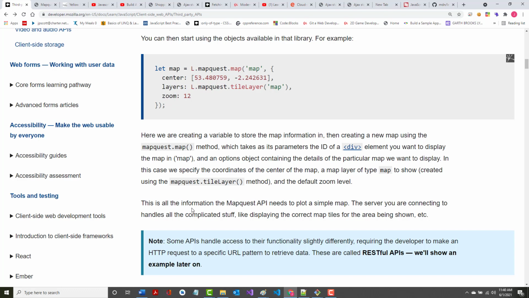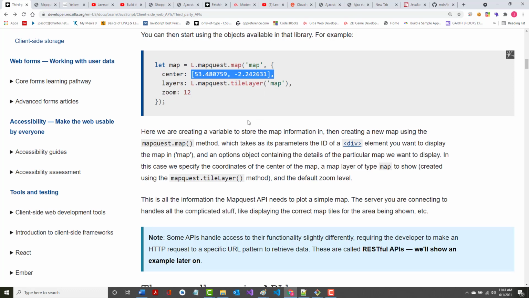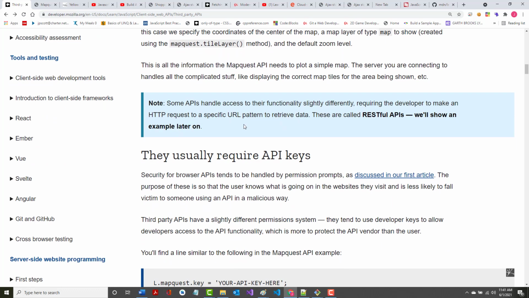It says this is all the information that Mapquest needs to plot a single map. I'm not positive, but my guess is that these are some kind of latitude and longitude coordinates. It says the server that you are connecting to handles all the complicated stuff, like displaying the correct map for whatever is being shown, etc.